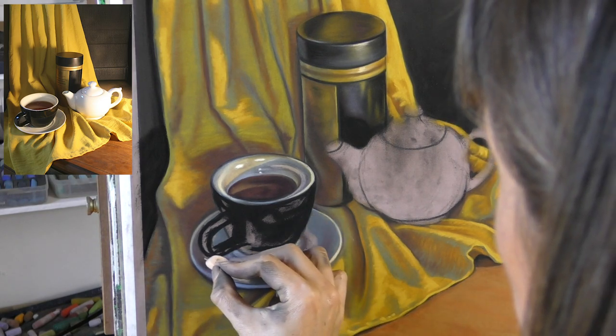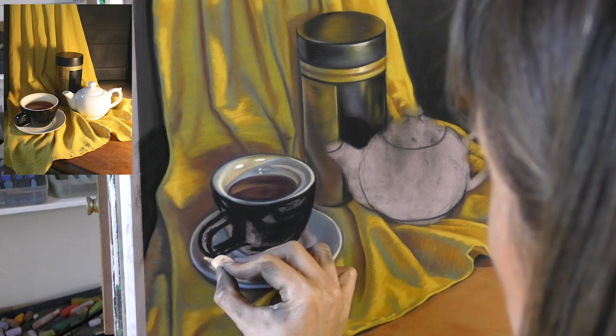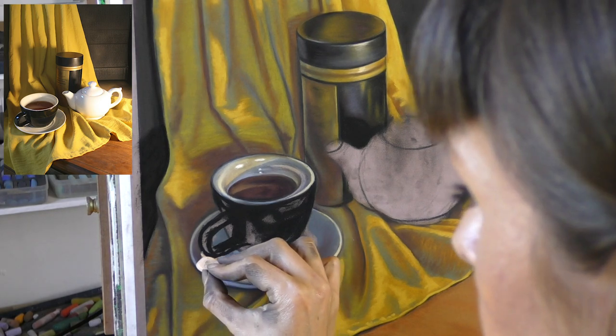In this lovely light peach tint. You can see that just under the handle here. It's going to really help the handle stand out.